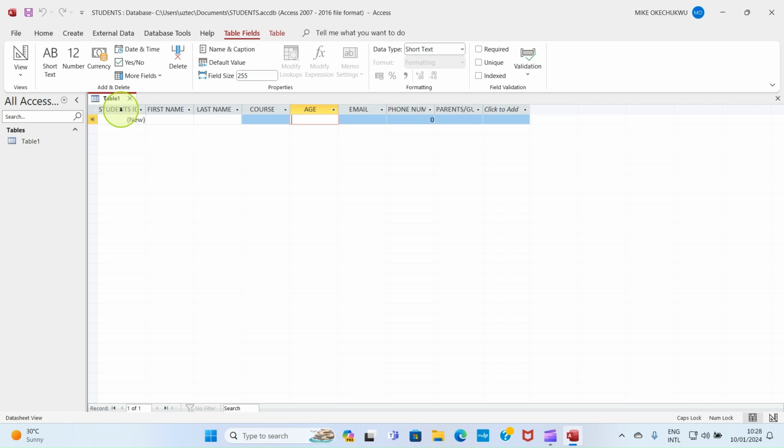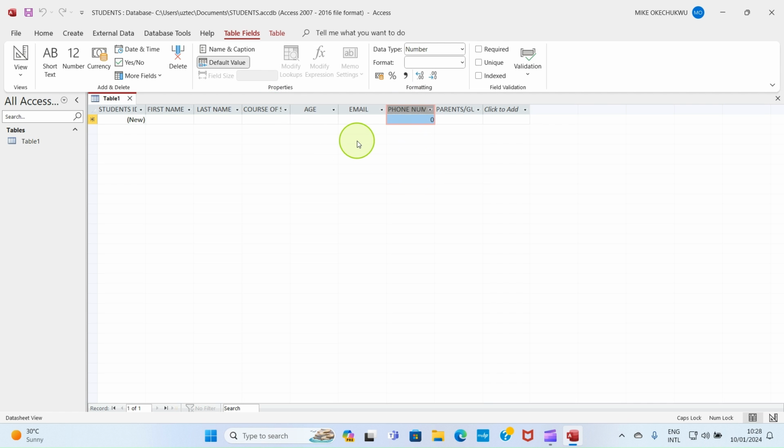Okay, let's talk about how to edit the information you have in each of these fields. Okay, if for example you made a mistake, for example here I'm supposed to have course of study instead of just course. What you need to do to edit this field is double click on it. Once you double click on it, you can click again and then type the information you want to have in it. Okay. Once you're done with that, just click out.